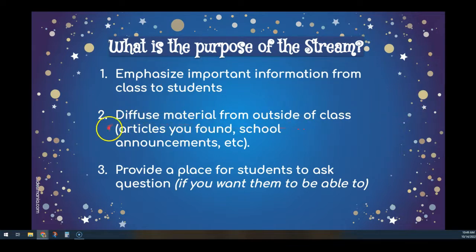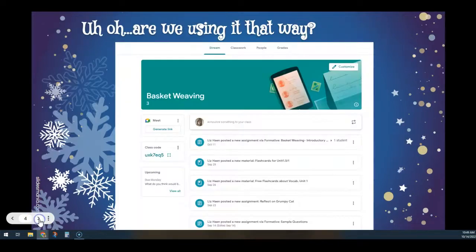Or you could diffuse or spread out material from outside of the class. So perhaps you found an article that was good for your students to read about your current topic of study. Or it's homecoming week. Kids want to know what the schedule is. Post that. Any school announcement saying, oh, hey, remember juniors, the PSAT is coming up, you got to register, and you can put that information on the stream. You can also, if you are brave, have it be a place where students participate, ask questions, and kind of engage each other in academic discussion. Like I said, you got to be brave if you want to do that one. But at the very least, that's what Stream should do.